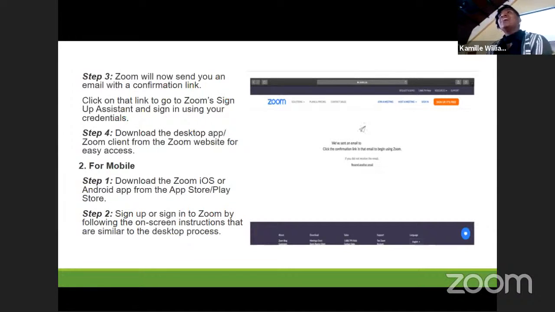All right, let me put it to you this way. Let's just say all of us were at home, right? And my sister here, her background is very noisy. It's not that she's making noise, but her background is noisy, and I'm speaking and the person is not going to hear me so well, because it's distracting. I can mute her. Now, if she didn't have the option to unmute herself, how would I be able to speak to her, or if she has a question to ask me? If I have all the privilege and she is not able to unmute herself, then I won't know when she wants to ask a question unless she types it in the chat.